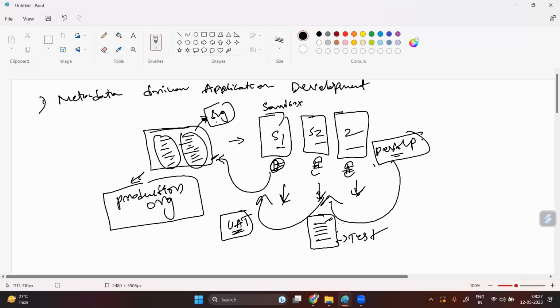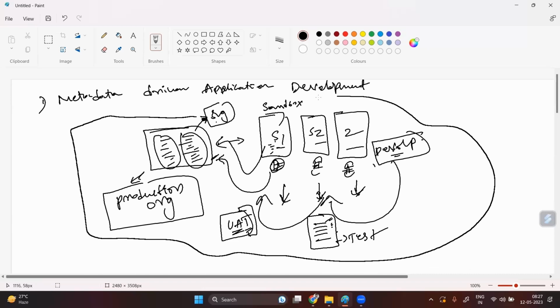So the colleagues of that particular developer could be testing it, or maybe the testers within that particular project. But user acceptance test is something different, where the business users come into the sandbox and check whether the functionality that you have built is working as required, or behaving the way they were looking for. And if they feel everything is fine, then it will be deployed into production. So this is one of the development, or deployment, models that we follow in Salesforce.